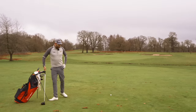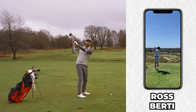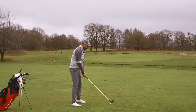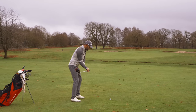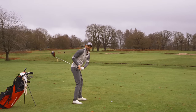Right, so I'd be looking for you to certainly at the top, get the club face a little bit more matched to that lead arm. Now, whether we did that with a change of grip, I can't see the grip in that video. And then on the way down, I'd be really looking for you to try and work on getting this elbow a little bit more in front of you. For me, the reason you struggle is, number one, that club face is closed, but number two, this elbow gets stuck behind you.